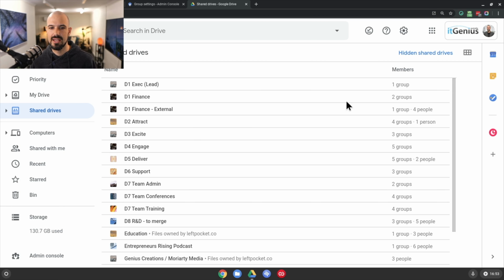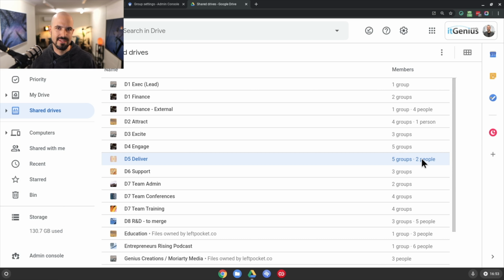You will notice on the right-hand side here that my shared drives, where I've shared them, is not with individuals, I've actually shared them with groups. And that's really the foundational principle behind how we do permissions and how we do sharing inside our business. That is to make sure that you're using group-based permissions, you're not sharing with individuals. Because if you're sharing with individuals, then when you're onboarding or you're offboarding staff, you've got to go and run around to all the different apps and services and add them to this calendar and add them to this Google site and add them to this folder in Google Drive, and it can be a bit of a pain in the butt to get around to all of those.